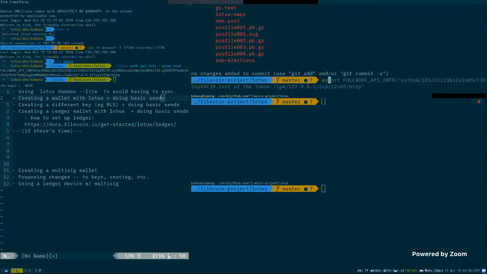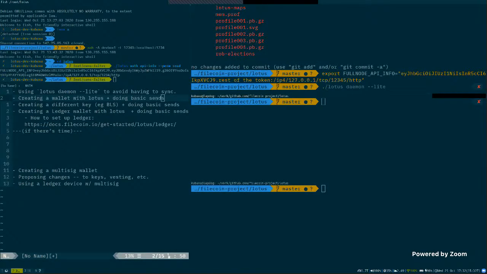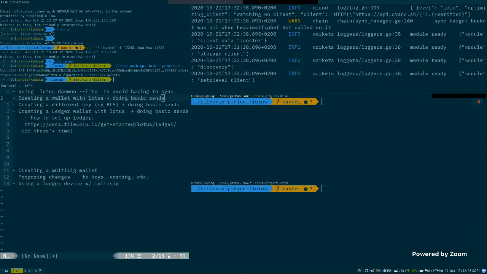I would set up an API info over here, and then we can run the Lotus daemon Lite. What this allows us to do is now my local daemon talks to the remote daemon over SSH, or it might be on a local network, and it allows us to locally do most things connected with wallets.